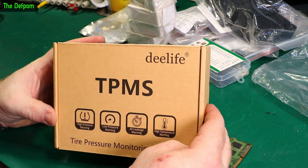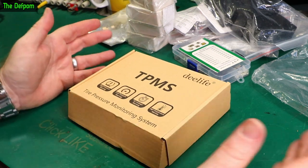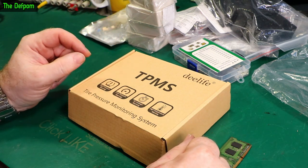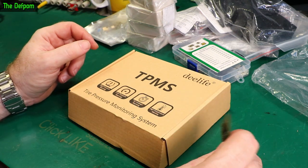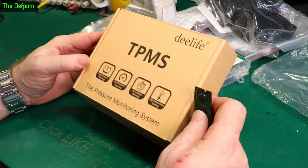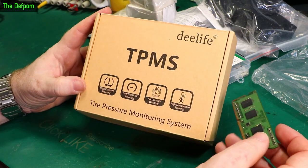So this is actually a Christmas present from my wife — don't tell her. She had an issue not long ago where she was driving home from work and she had a puncture. She didn't realise she had a puncture until the thing blew out. Apparently one of her work colleagues had noticed a car with a puncture but didn't realise whose car it was. She found out the following day. Anyway, I had to go and rescue her — leave work, go and change the tyre on the side of the motorway. So because I don't want her to risk having a blowout again, I've decided to get one of these.